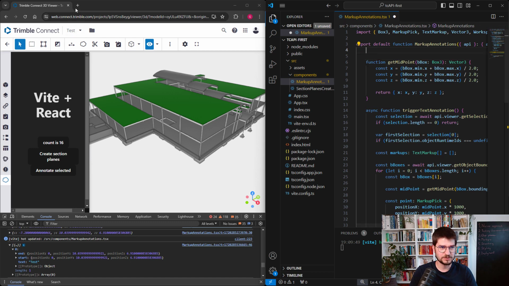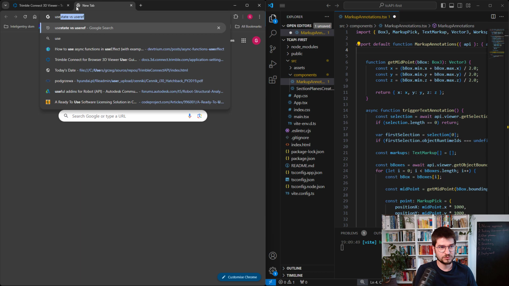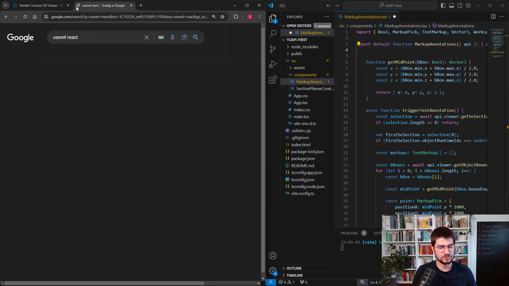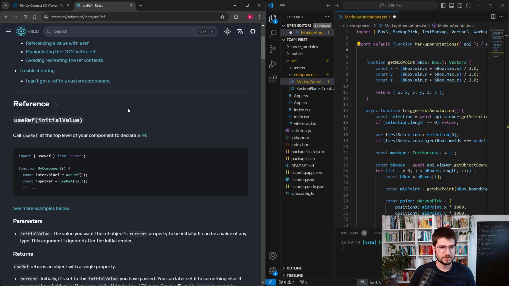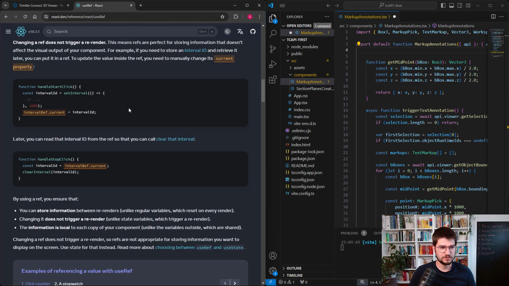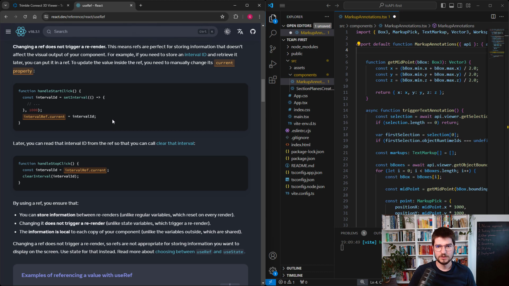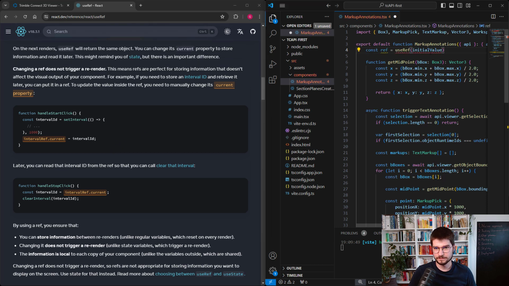So let's just get a quick recap. useRef React, because I'm not sure about one thing. Oh, just like that. Okay, not so complicated. But the setting is probably a little more. Okay, here it is. So I will use the ref and not state, but previous IDs.